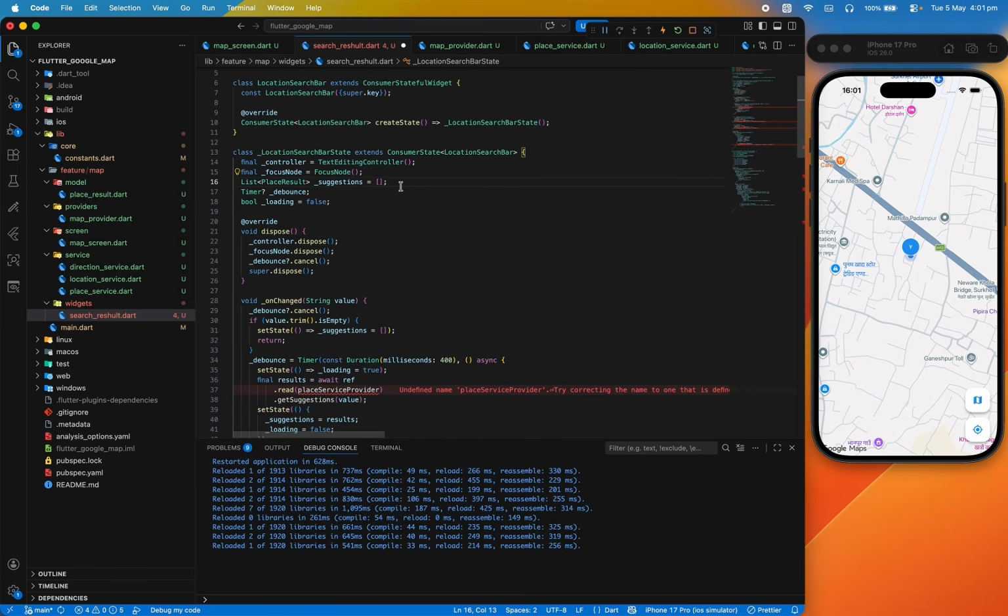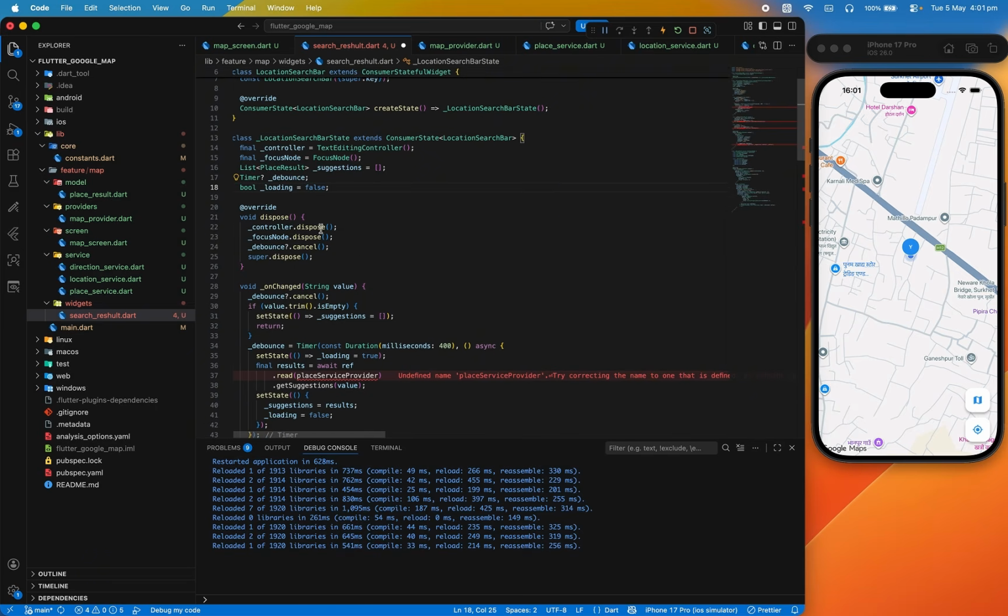Now, suggestions is the list of current autocomplete results. This is the timer, with a pending flag and the spinner inside it. First I dispose the timer when one completes, and before we start a new one, we need to cancel it. The onChanged is called on every keystroke without debouncing.